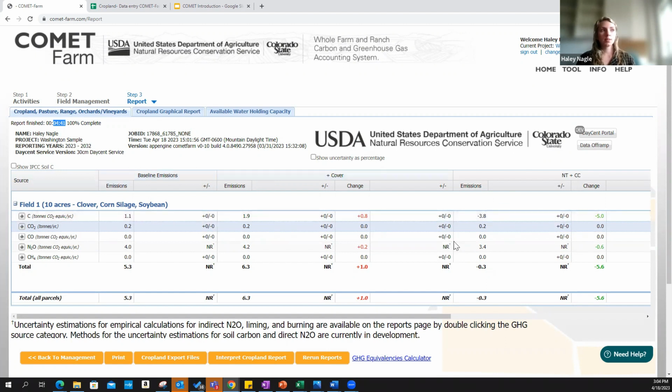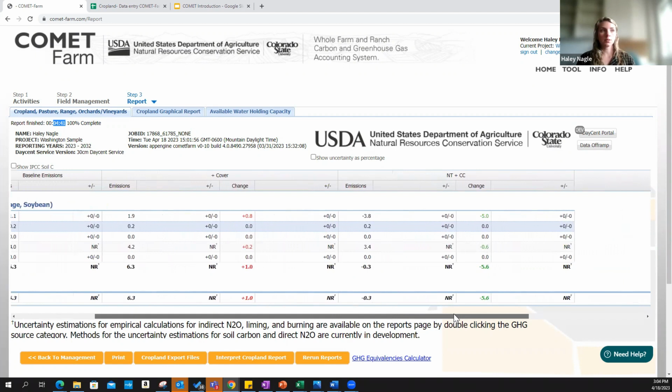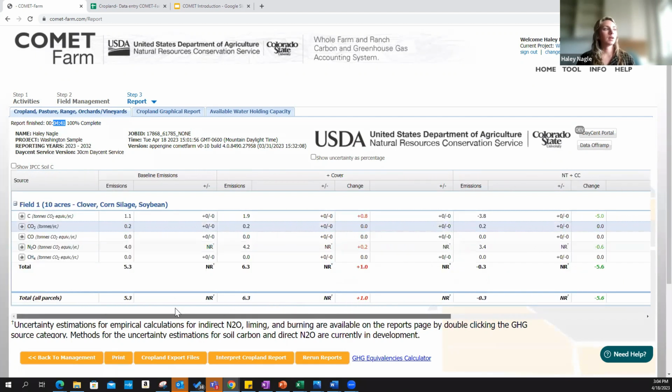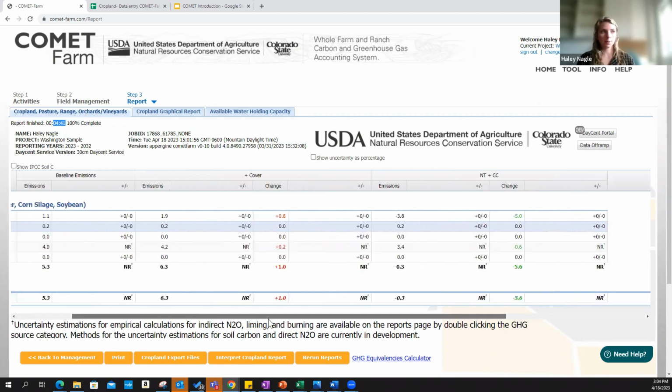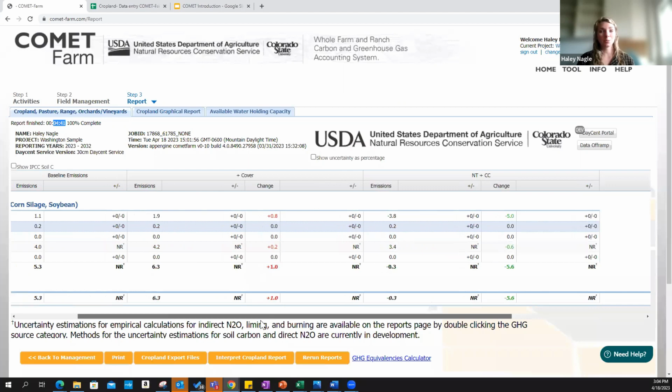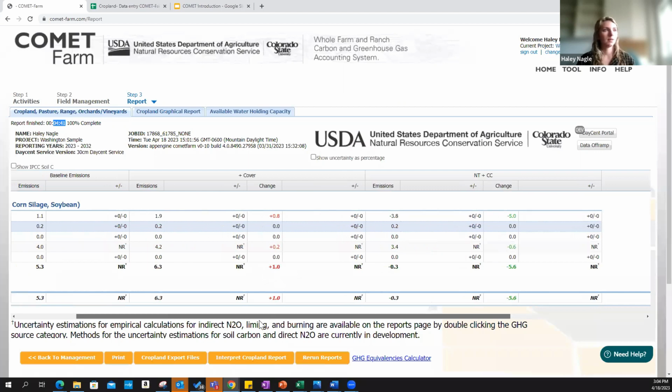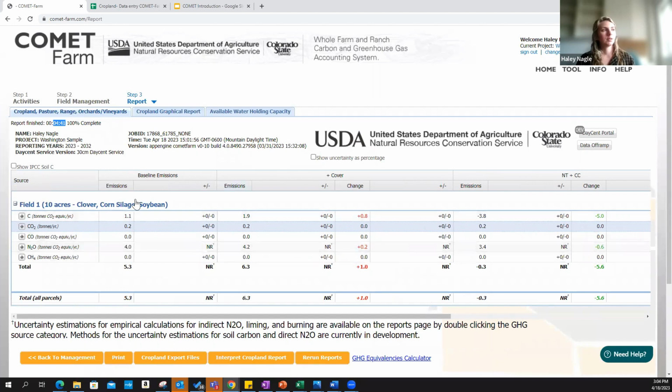If you had more than two scenarios, they're going to appear over here. Occasionally this bottom scroll bar will disappear. If that happens, just refresh your page. You should be okay. And within each of the scenarios, there's a column for the emissions associated with that scenario, which I'll get into in a second. There's an uncertainty column. And then for any defined scenarios, in our case, the adding cover and then the no-till plus cover, there's a change compared to the baseline.